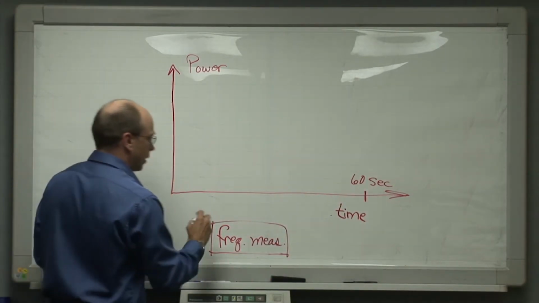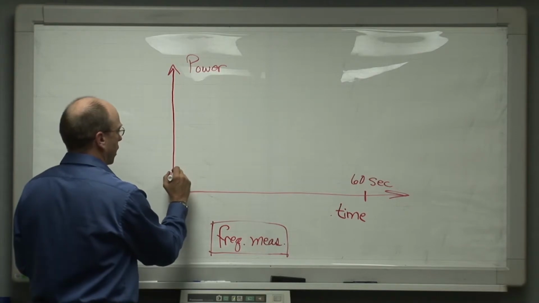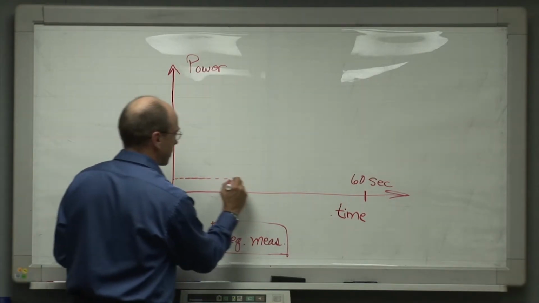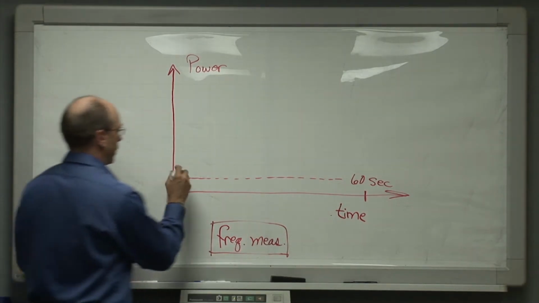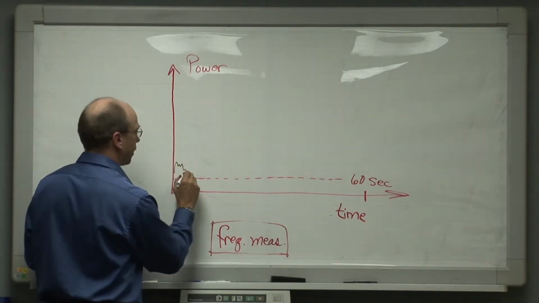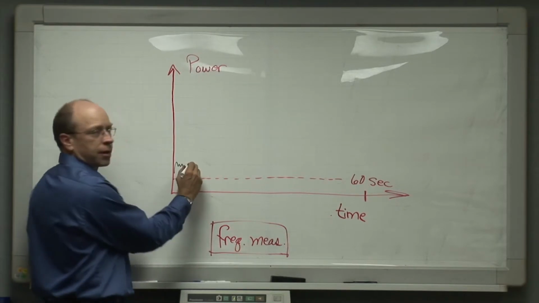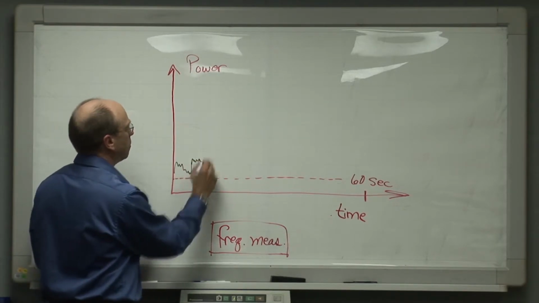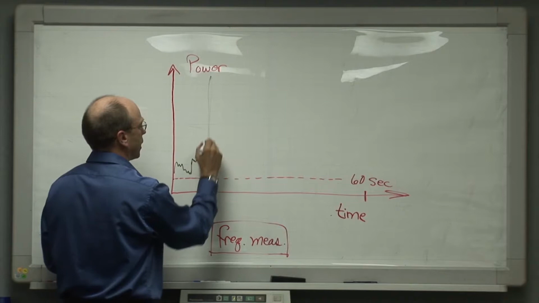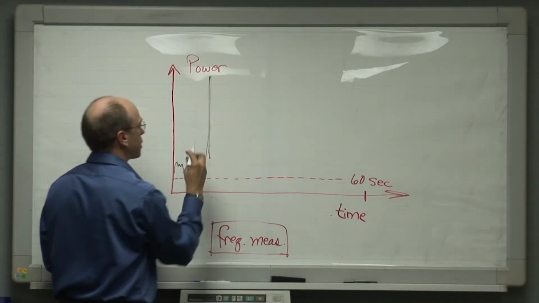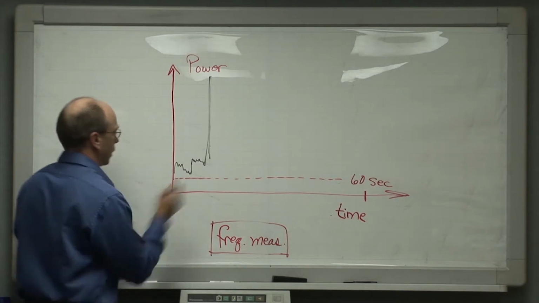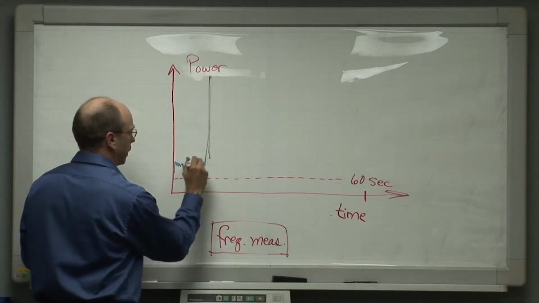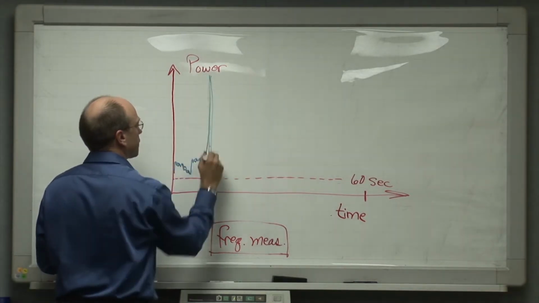Here's what we're going to see. Oh, and this is our measurement system noise floor. We're going to see the radar do something like this. We'll see the side lobe behavior as the beam is either being scanned or as it's rotating, and then boom, we'll see it hit us like this. It'll come up hard, hit us like that, drop out. I'm going to use a different color here that draws better. Use blue again. Okay, so you see the side lobe as the thing's rotating, comes up and hits us.